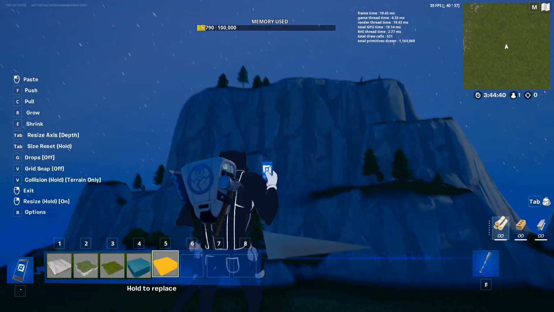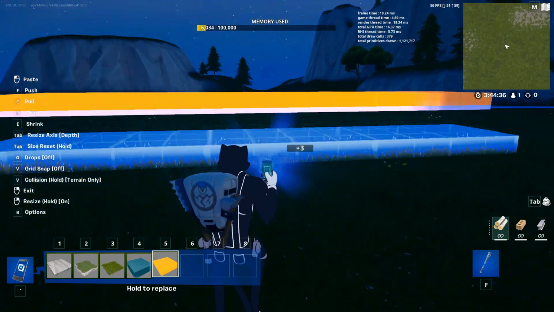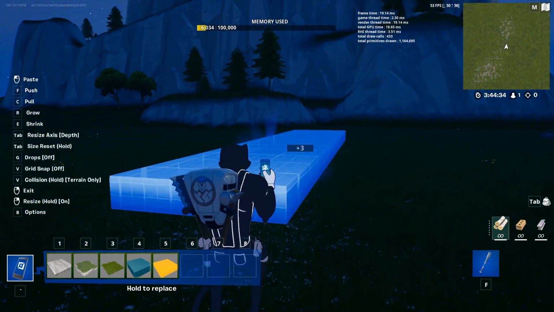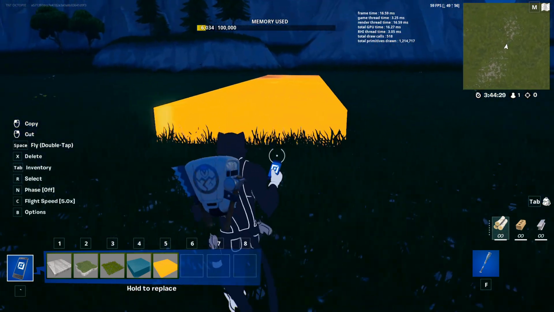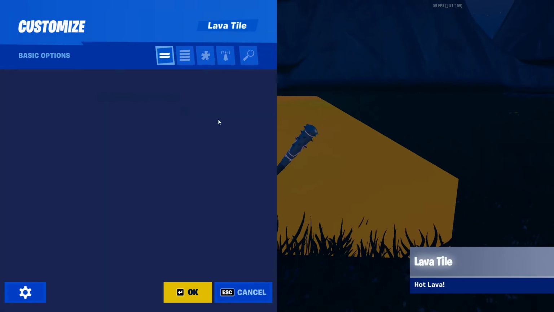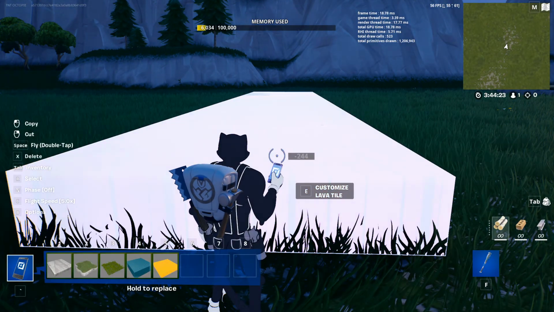You probably wonder, why do you need water? I thought this was going to be a pond. In which it is, it's a pond. A lava pond. That's what this is, it's a lava pond. But you take damage from.